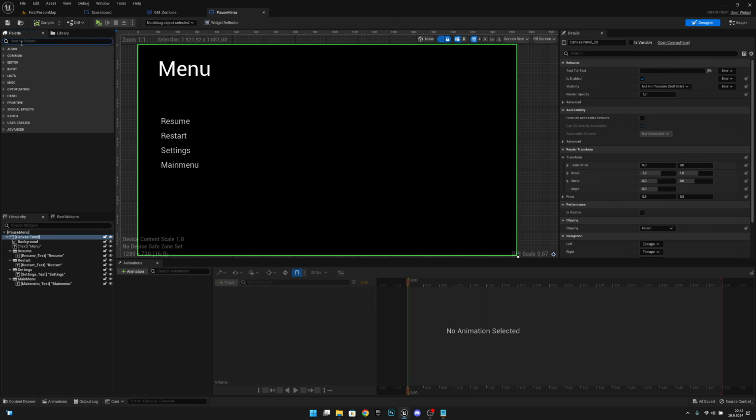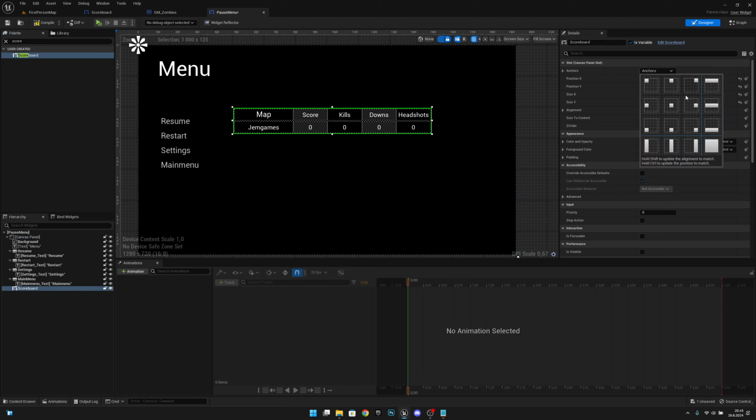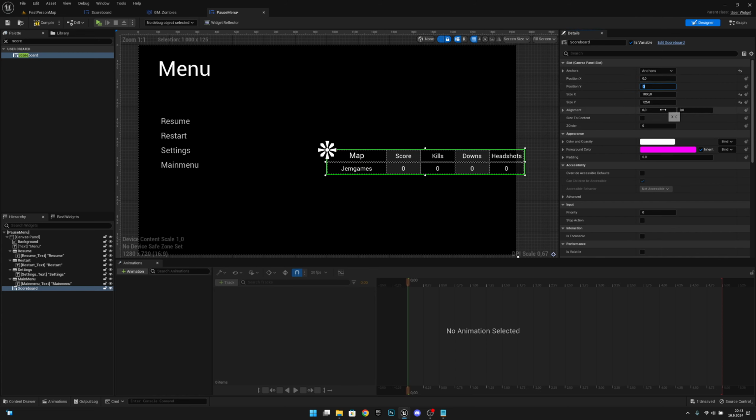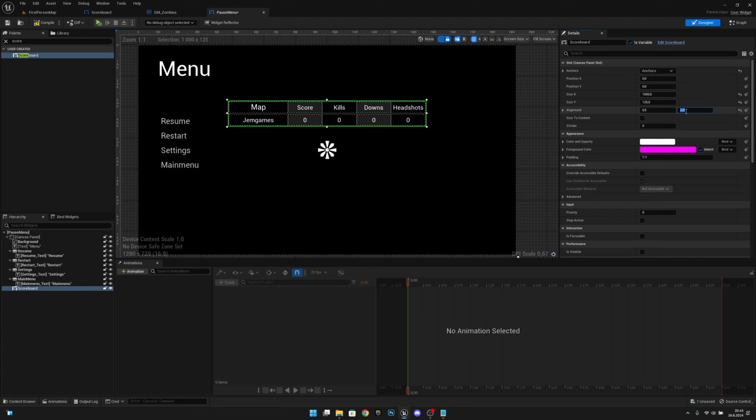And here we want to add that scoreboard. Let's move it to here. And let's actually anchor it to the middle, I think. Yeah, to the middle. Let's set the position X to 0 and Y to 0. Let's set the X alignment to 0.5 and Y alignment to 2, I think. Yeah, that's pretty good.